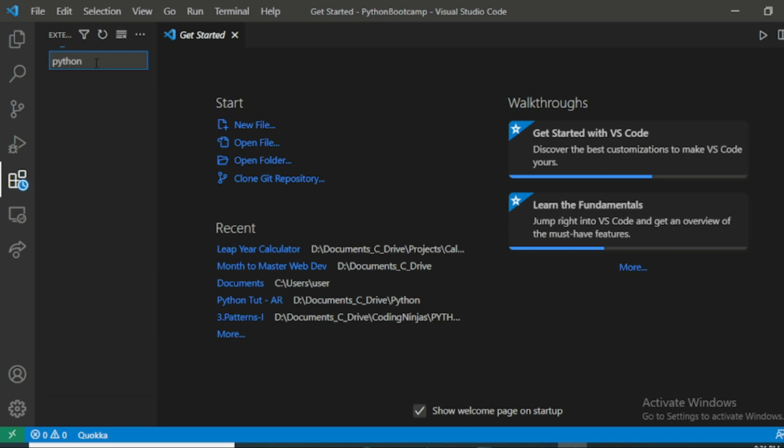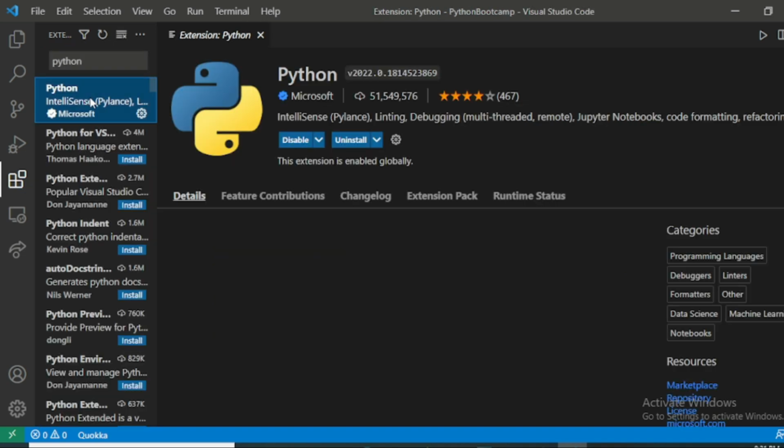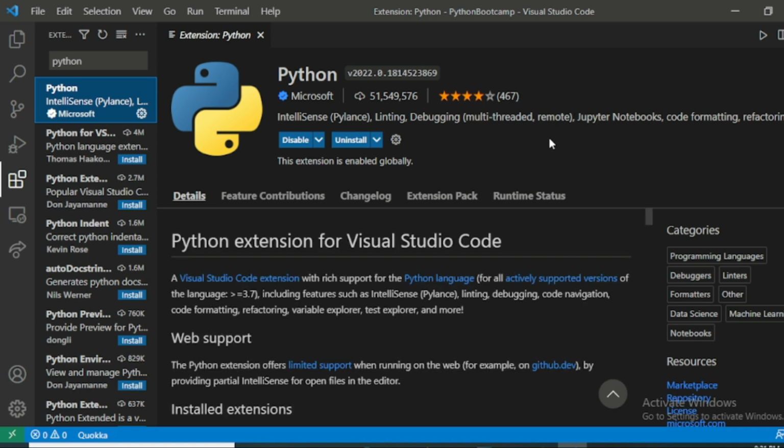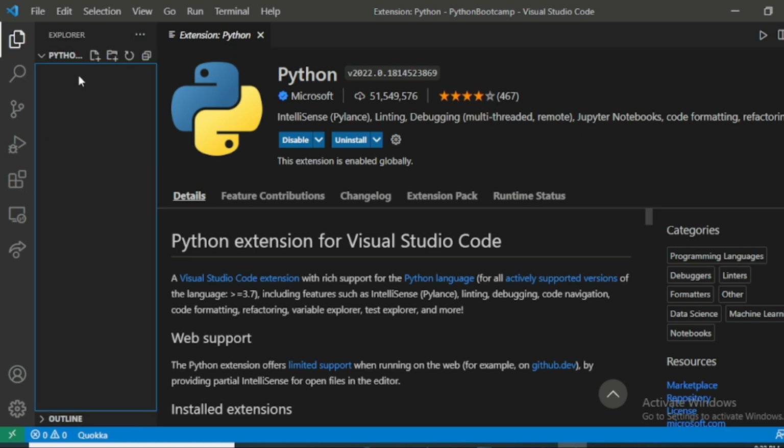Since I have already installed it, it's showing me the two buttons, disable and uninstall. But when you install it for the first time, there will be only a single install button for you. After installation, it should show like this. Note that it's an extension, so no options like next buttons in a dialog box will appear before you. It will get installed automatically as you click on the install button.